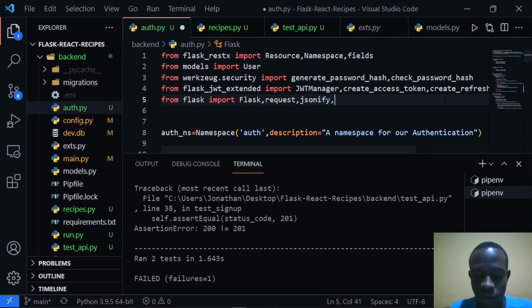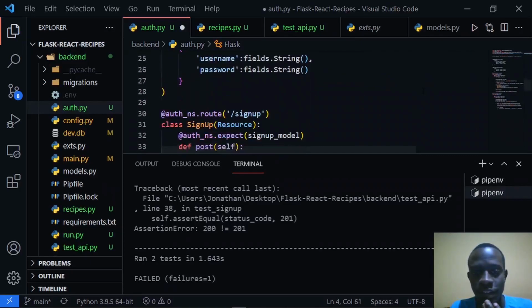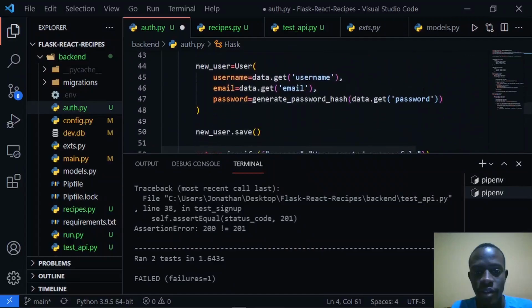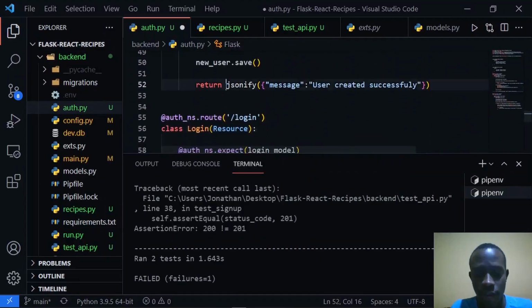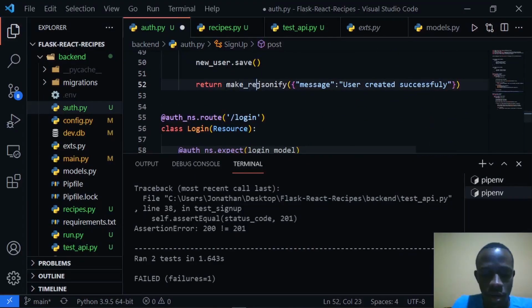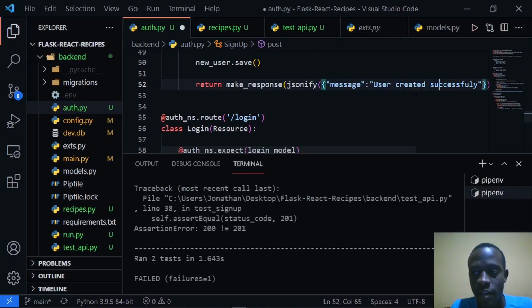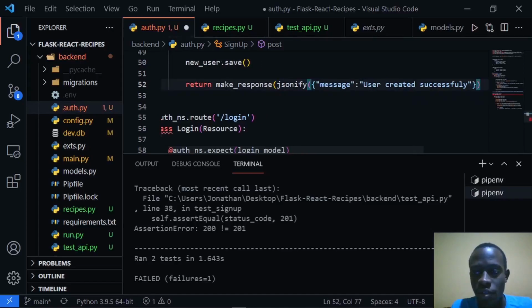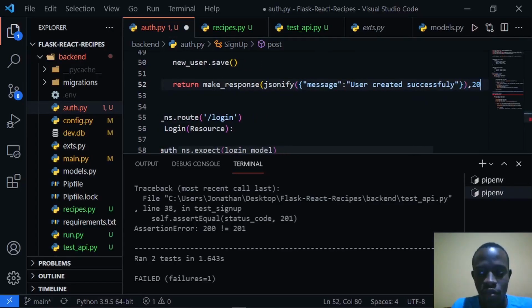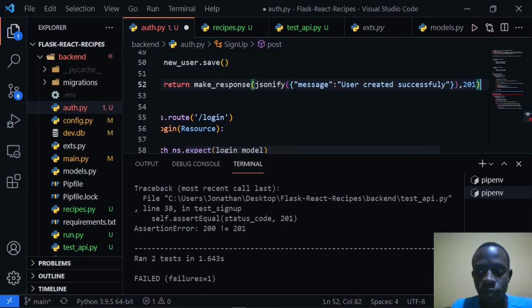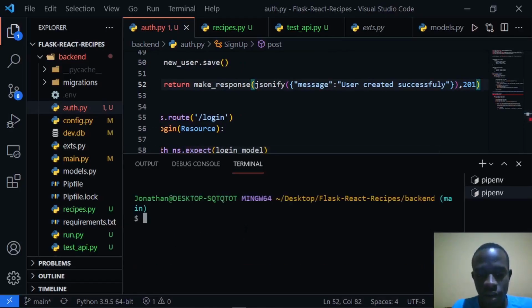So I'm going to import make_response from Flask, and then instead of saying jsonify only, I can say make_response. This will be jsonify, and then the message, and after jsonifying, we can return the status code as 201. When I save that, I come back to our test and run our test again.